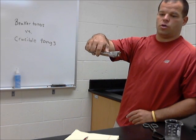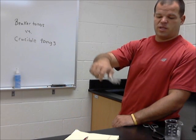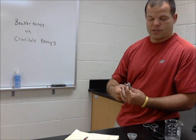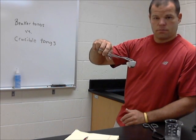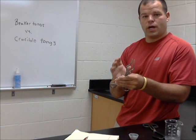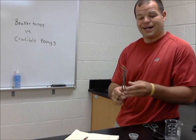It doesn't matter if this is all the way together or not, I'm just going to pick it up and then set it down wherever, and there you go. I don't necessarily want to see someone picking it up like this. Okay? So in this case, what would happen if you try and use a crucible tongs on a beaker?